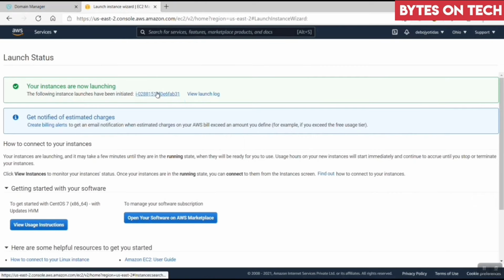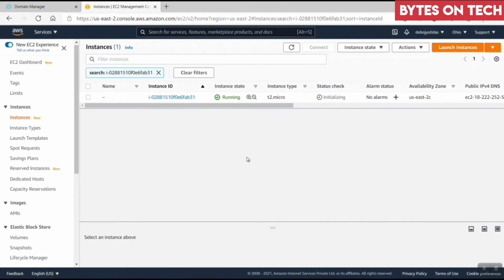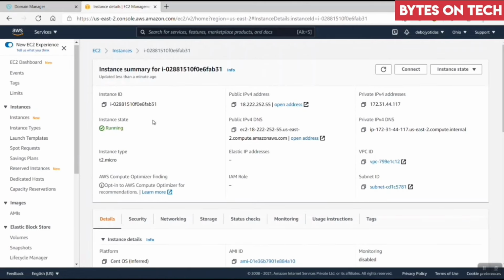Okay, click on the ID. I think it's running. Let's check. Click on the instance ID. Here you just remember the last 3-4 digits. For the IP address, as you can see, after creation of the instance, it has provided one IP address. If you stop and restart the instance, this IP will automatically change. Because of this dynamic IP address, you won't get an email score of 10 out of 10. To solve this issue, we are going to create an elastic IP address and associate that elastic IP to this particular CentOS instance.